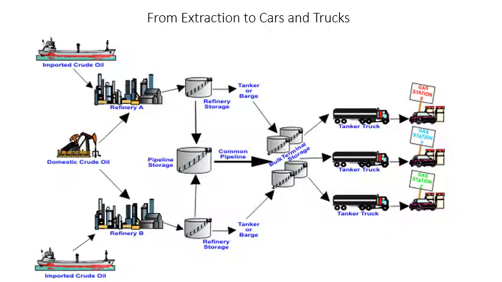How is crude oil moved around? You have imported and domestic crude. Domestic crude would be crude produced or extracted in the United States. Imported would obviously be imported from other sources like the Middle East, Venezuela. It's then refined into those products that we just talked about. And then it's shipped via pipeline to storage units, either at the refinery or in some bulk storage terminal. And then from there, it's shipped around the country in trucks to gasoline stations.